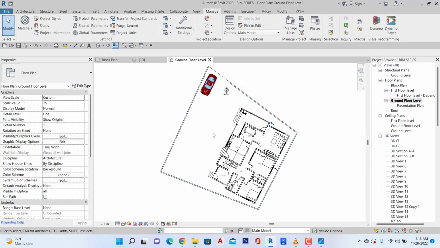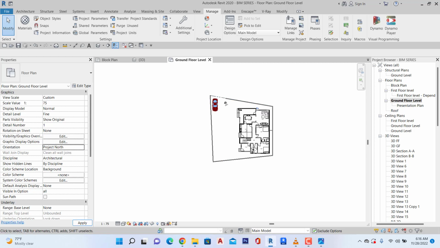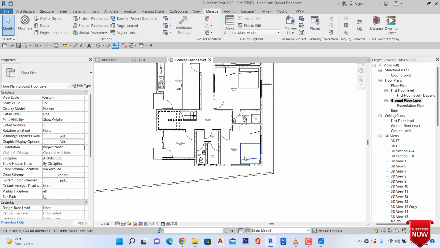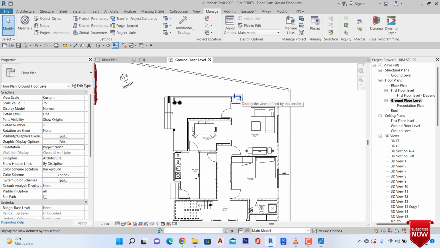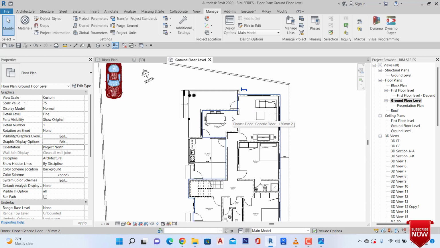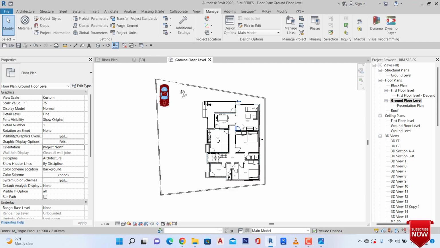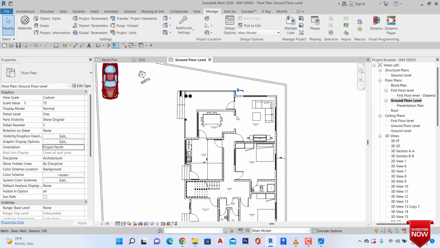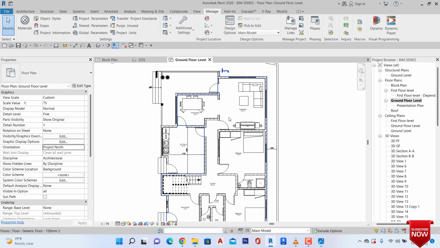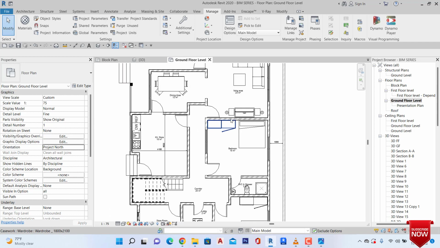So this is also in my ground floor, still in the true north, but I'm going to change from the true north to the project north, in which when I change it, I get it in the 90 degrees section. This is very important, and I'm going to show you how to do this. In case you have any difficulties with your site plan, getting your project north and your true north is very important.